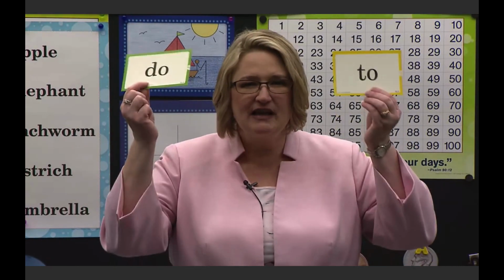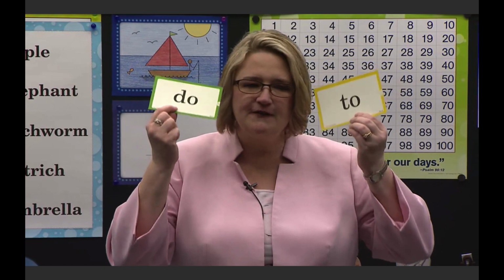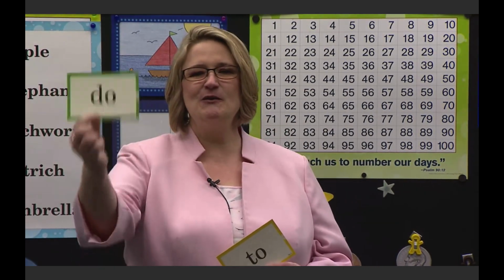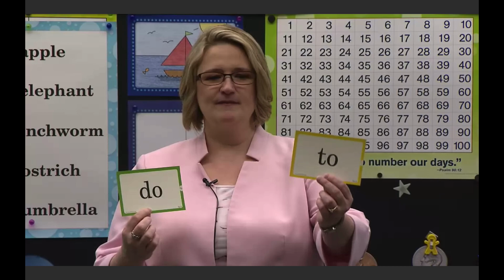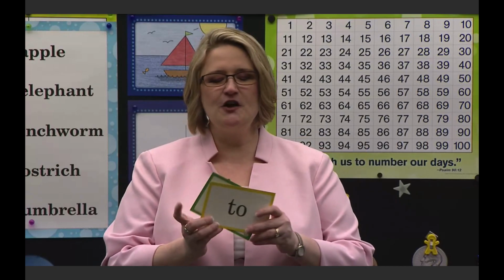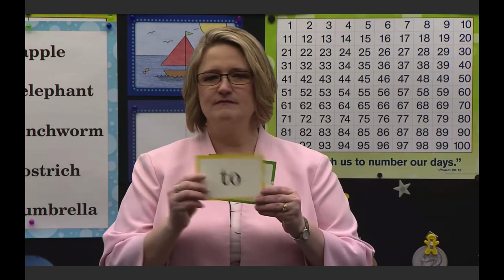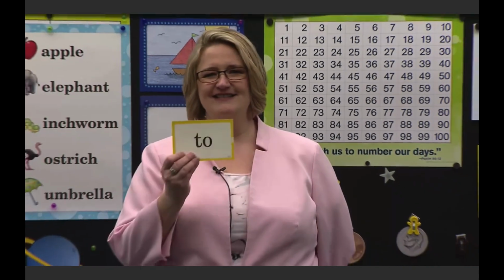Now, I want you to think. You have to put your thinking caps on really carefully. Now, I have 2 sight words. Do, to. Say them after me. Do, to. Good. You tell me if it's do or to. Do. I'm going to make it a little bit harder. Do.